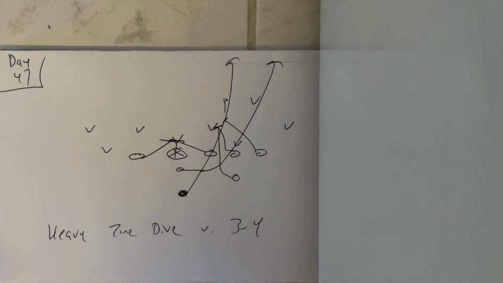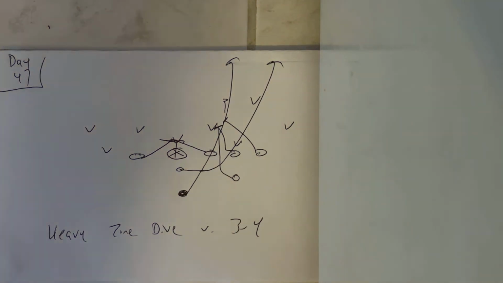That's how you run heavy zone dive versus 3-4. That's how the academies run it, and that's how you're going to run it to win more games in 2021.